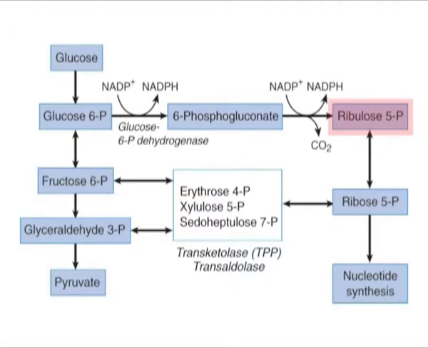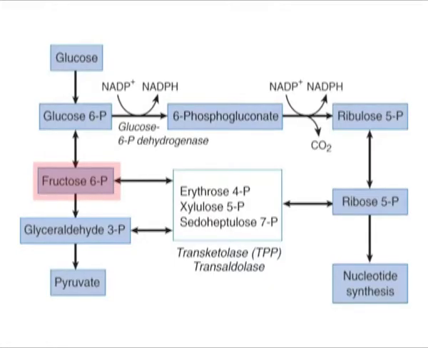Further, ribulose 5-phosphate is then converted to a mixture of 3 through 7 carbon sugar phosphates. The overall result is that 3 glucose 6-phosphate are converted to 2 fructose 6-phosphate, glyceraldehyde 3-phosphate and 3 carbon dioxide molecules. Further, the intermediates formed in this pathway can be used in two ways. Fructose 6-phosphate can be changed back to glucose 6-phosphate, while glyceraldehyde 3-phosphate is converted to pyruvate by the use of glycolytic enzymes. This results in the complete oxidation of glucose 6-phosphate to carbon dioxide and the production of a great deal of NADPH.